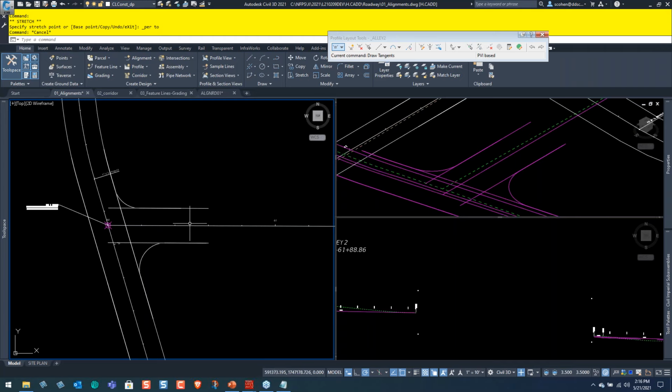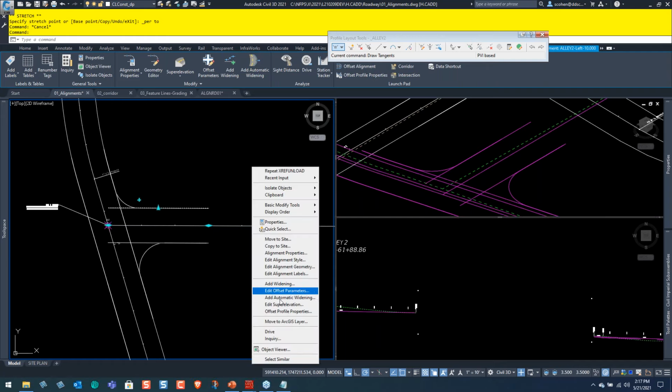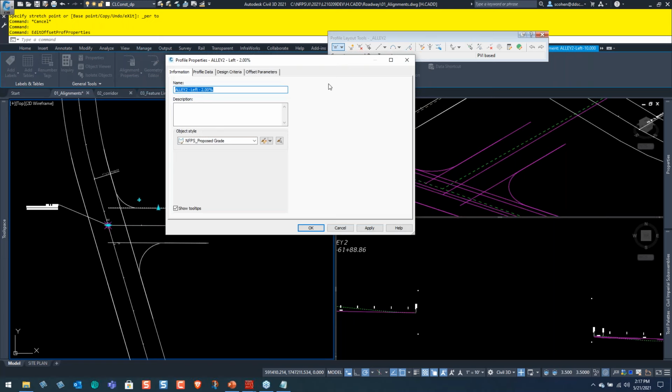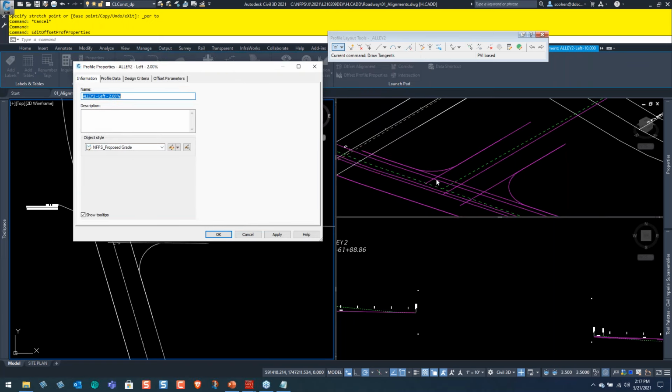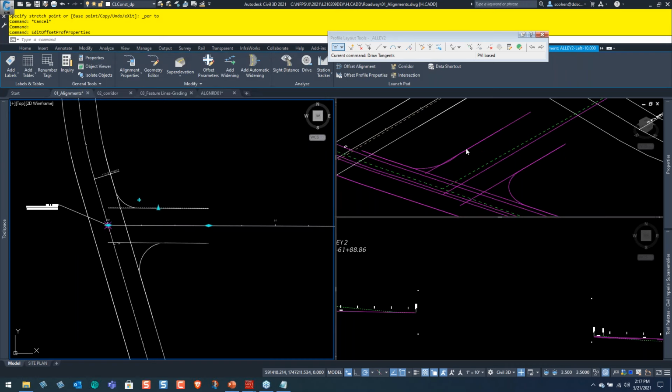So if I go in here and let's say I decide, okay, I want this one here to be in a different offset, as far as let's say a different grade, or I made a mistake, you can right click offset profile properties, and I'll just exaggerate this so you can see it. So make sure you're looking at this view right here, okay? And if I go in here and let's say change this to, I don't know, 50%, just for the heck of it, and I'll click okay here, you'll notice how the whole thing updates.